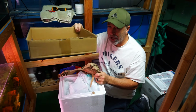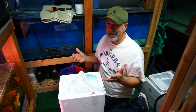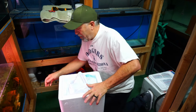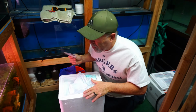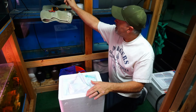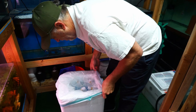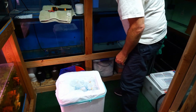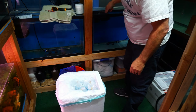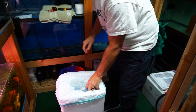So one thing is a trash, somewhere to put your trash. Just because I've done this hundreds of times, I kind of know everything to do. So it's about being prepared and not trying to just bring your fish in and rush in and open them, because if you're not prepared, issues will happen. So yeah, it's about 88. It's a little warm, so I'm going to float them, but let's check the bags.